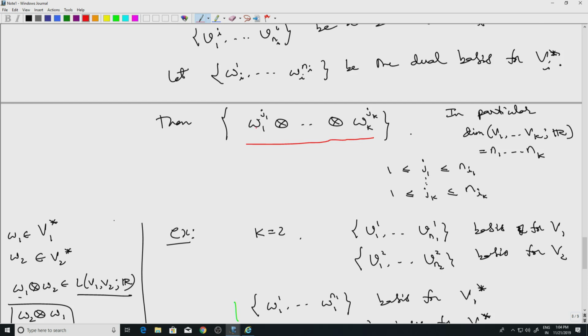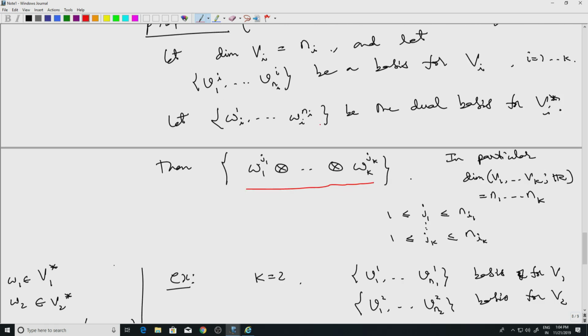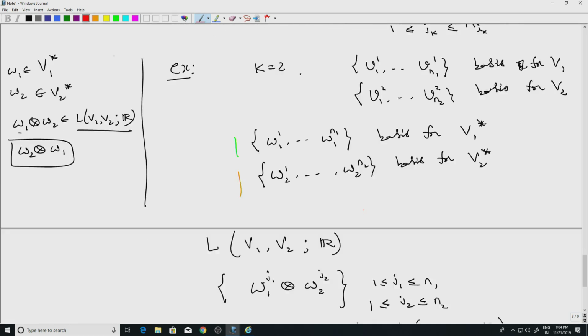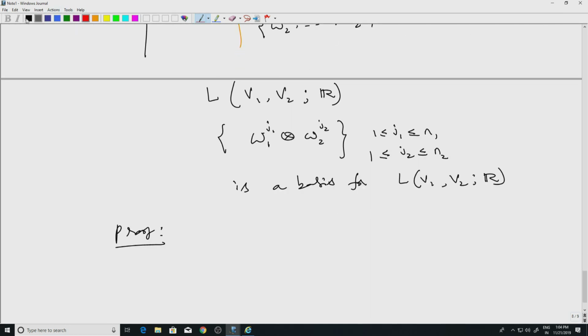So let's just check that they span. In other words, any multilinear map can be expressed as a linear combination of these special multilinear maps. So let's check that.